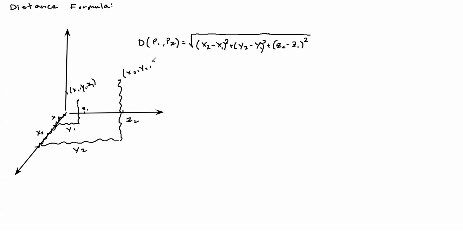So the way that you prove the distance formula is you use the Pythagorean theorem. To do that, we want to draw a line. Let me use the line drawing tool. There we go. So we start off by drawing that line. And if you take that line and project it down onto the XY plane, flattening this picture, you'd get this line. So this here is directly above that.